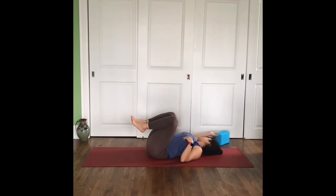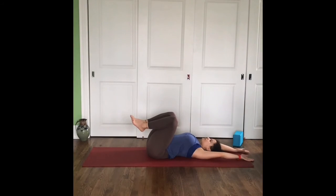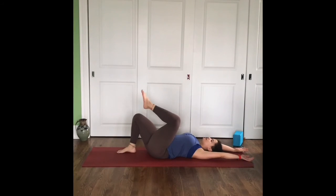Reach your arms past your head. Lift your feet up, kick your feet. Bend the knees, lower your right foot down, and keep your left knee in. Not using your hands. If you absolutely have to, you can do that. Flare the toes, flex the feet, press the wall away. A few rounds of breath.